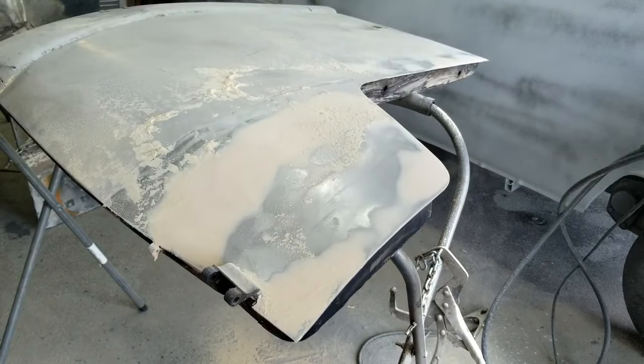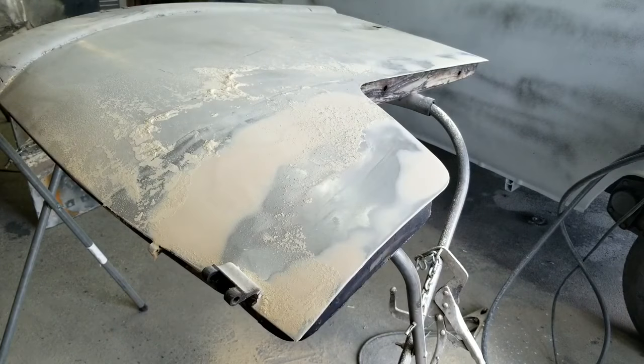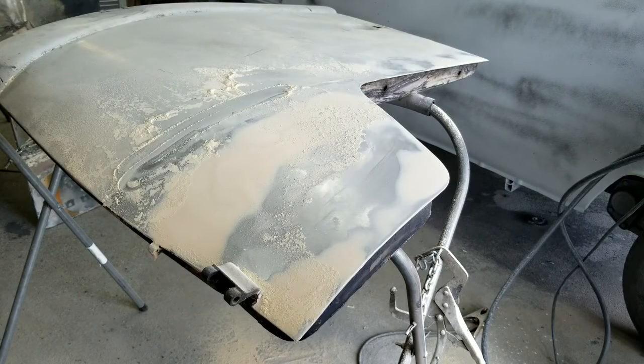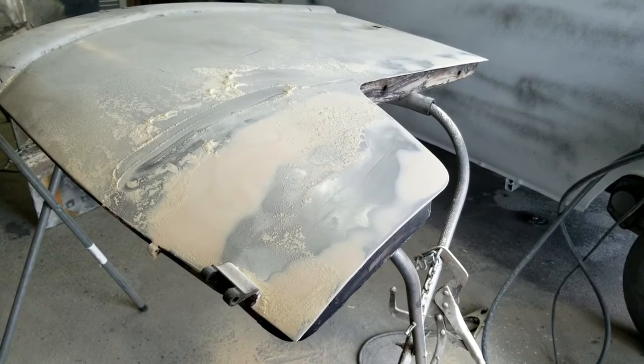One little high spot right there. So anyway, might do a little touch up to it. It's going to take me a little while to feather the edge. It takes longer to feather the edge than to actually do the filler. All right, so I'll talk to you guys in the next one.